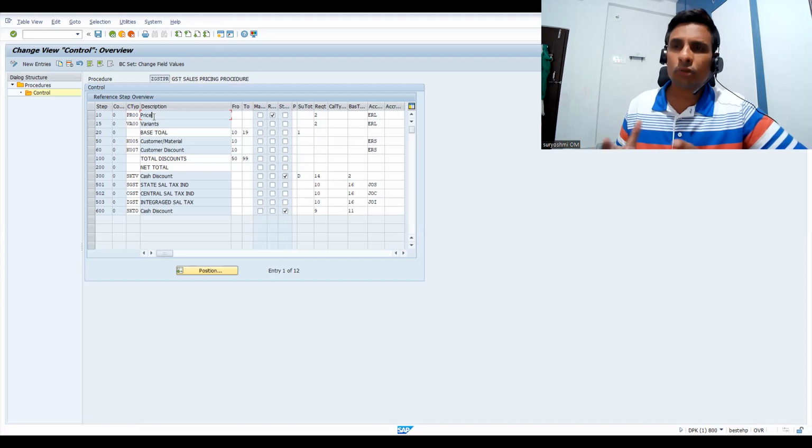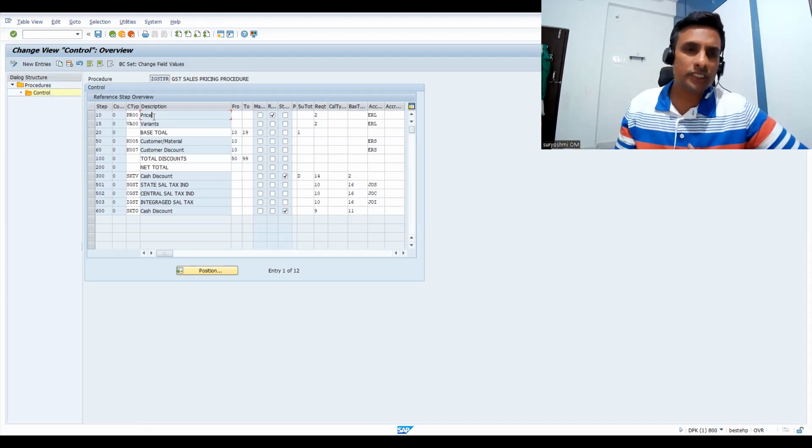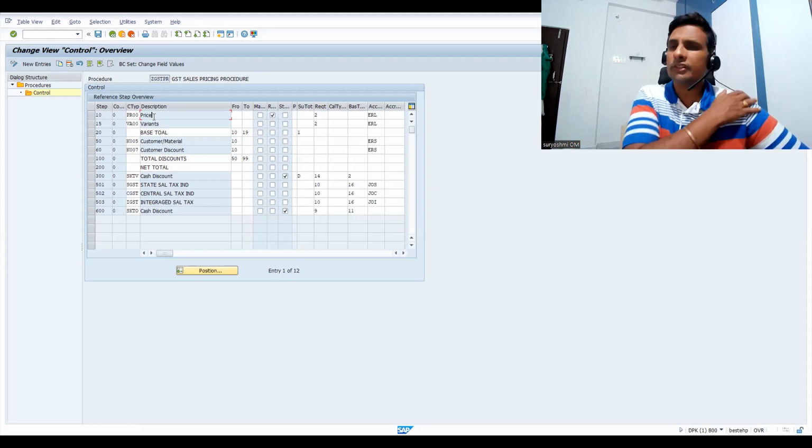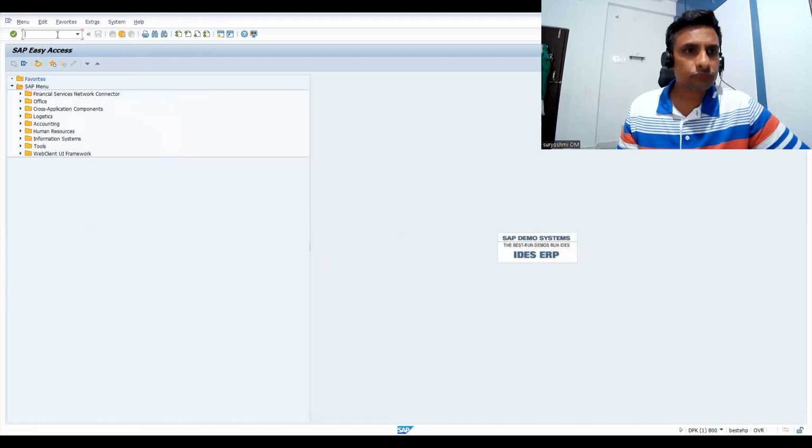And in real-time scenarios, for an iPhone we have a minimum 10,000 rupees difference from 128 GB to 256 GB. In a similar kind of scenario, we'll try to create prices, and we can call the same set of materials in terms of the BOM also, and set up the prices. Anyhow, it is required, and for that we have created characteristics. So now replace this with VA000. Let me show you.